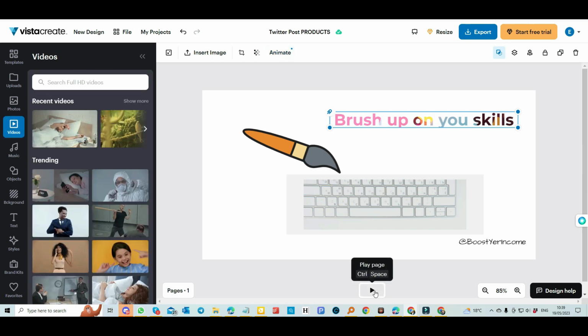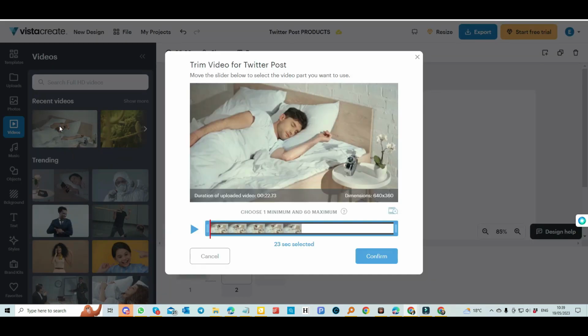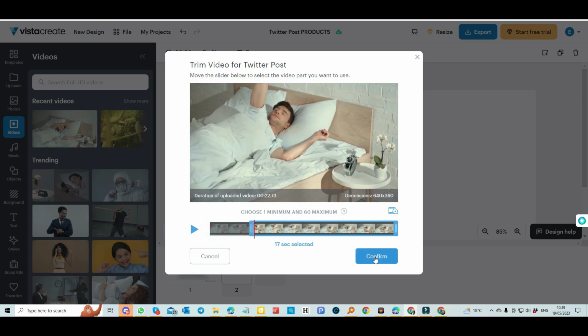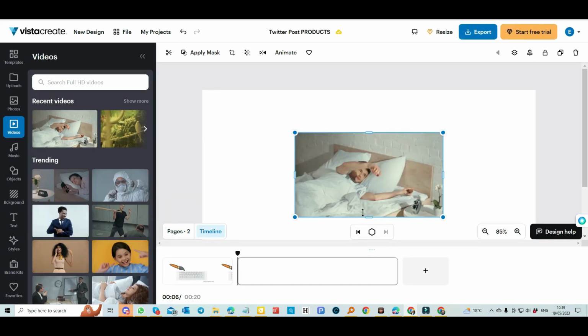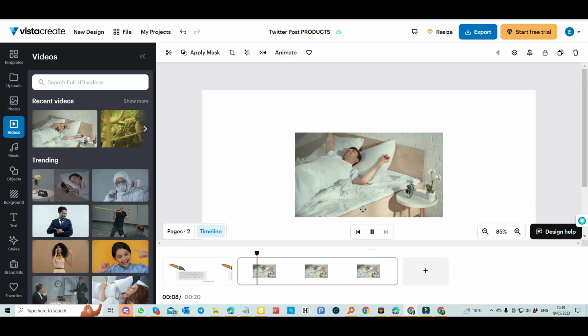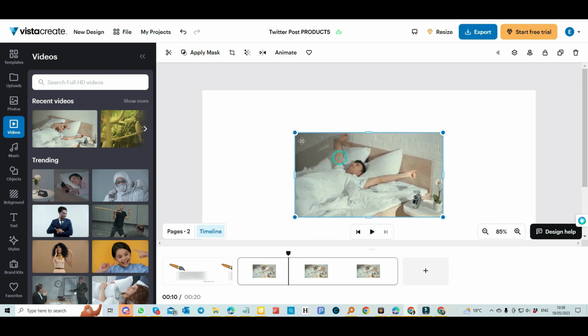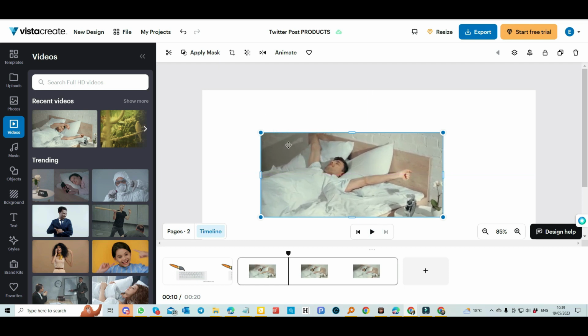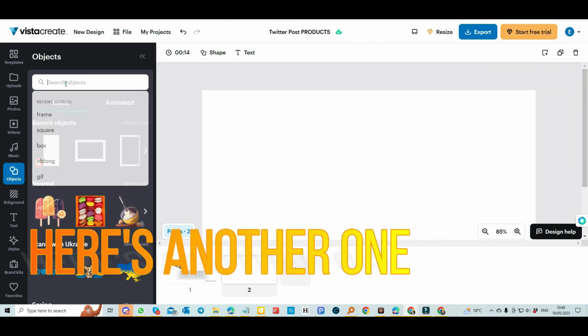So if we were to add a new slide, for instance, you can put a video clip together, have it as long as you want. I'm just doing that real quick. Okay, so then whatever you want to do, there's lots and lots of options in here. Pretty cool.